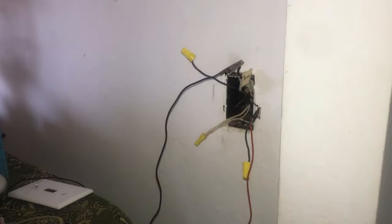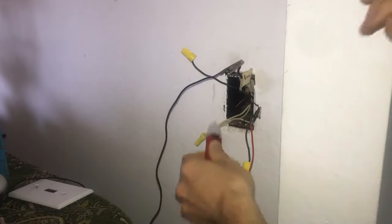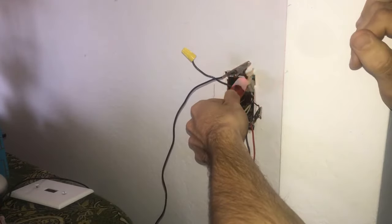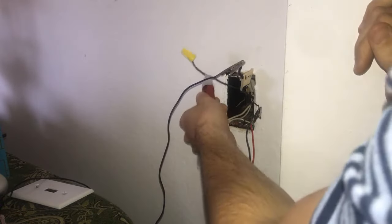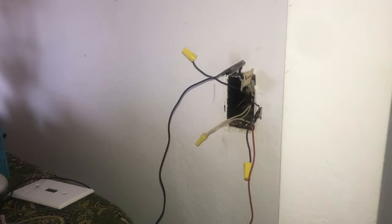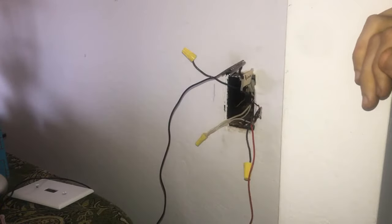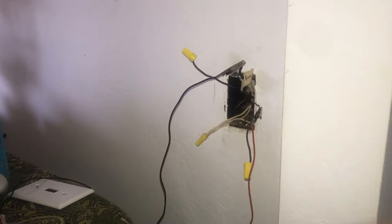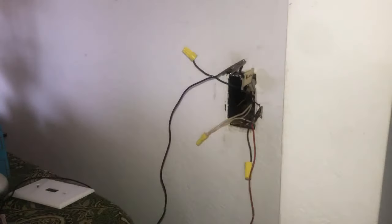The first thing you want to do is identify which one of these is your line wire. If you take your voltage tester, you'll note how it only beeps once normally, but when you hold it up to your line wire it will keep beeping. Note how it's black — there are three black wires in here — but only the line wire will show voltage even when the switch is off. That's how you identify your line wire. I like to mark it clearly, using different color end caps like orange to make it obvious.